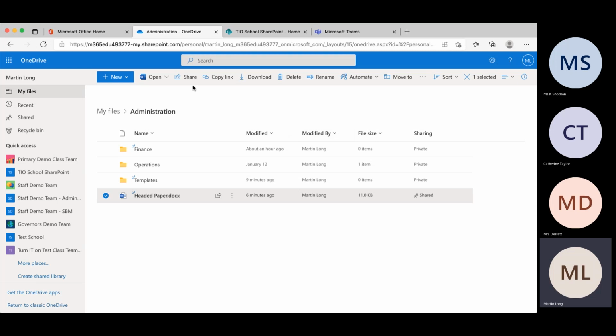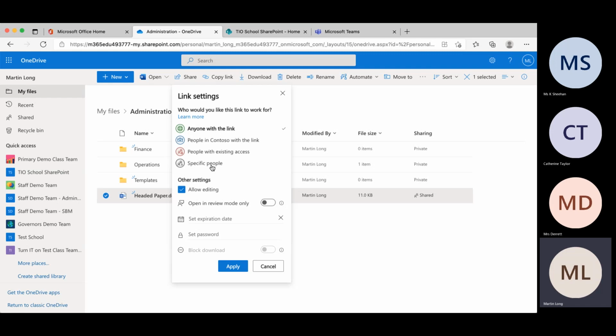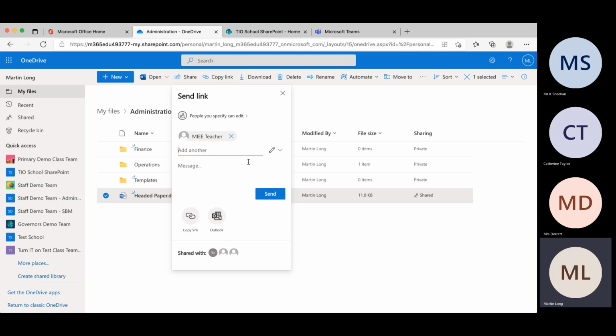The most likely way to collaborate with people through having your files or your folders in OneDrive is to tick it as we've done here and press the share button. This replaces the need to email anything, because what you can do is you can send people a message directly. So in here, the default option is still anyone with this link. I'm going to change that to specific people. I'm going to leave it on allow editing and so forth. I'm going to press apply. So then that ravels up and collapses that menu, and all those choices I've made are up here at the top. I'm going to name the person I want to speak to, or I want to send it to. So I'm going to name my teacher again that I had previously.